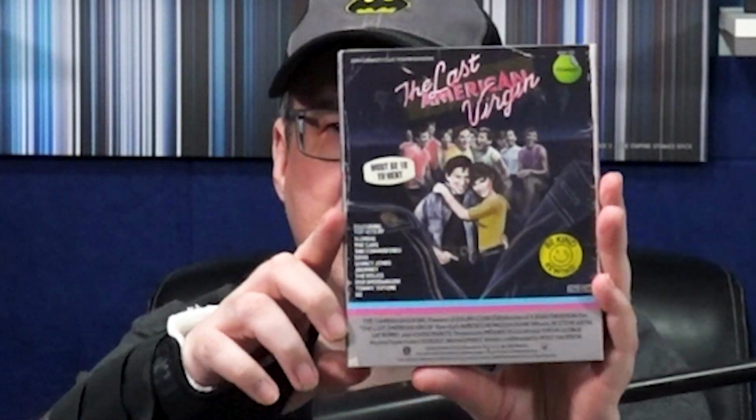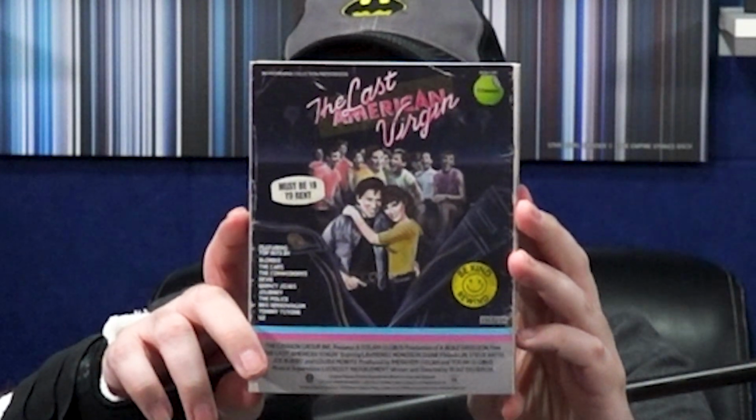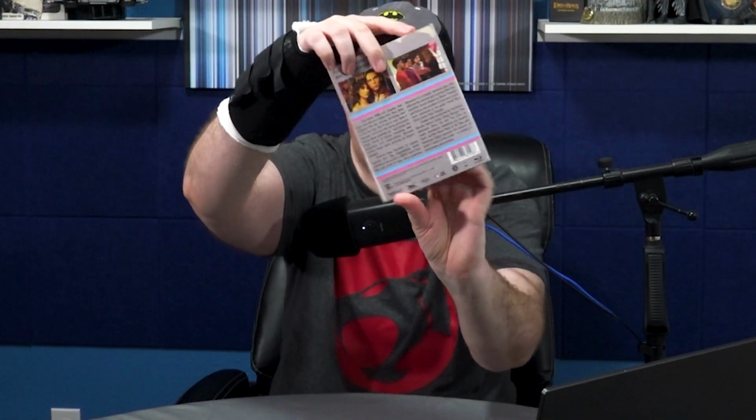They always do a nice job at providing a VHS cover, like back in the day when we would see it in the video store. You have the genre up there. Please Be Kind Rewind. It says here, must be 18 to rent. And what I really like about it is that they go the extra mile and actually put some wear and tear on the cover, on the slip cover. It's pretty cool. And they also always include a mini fold-out poster, which is always nice to have. Just a really neat little addition to their releases.